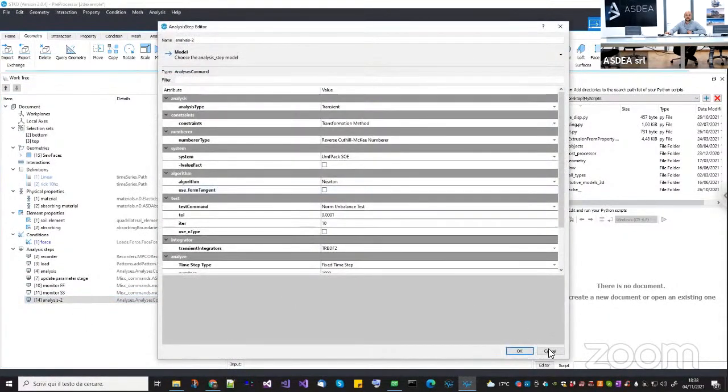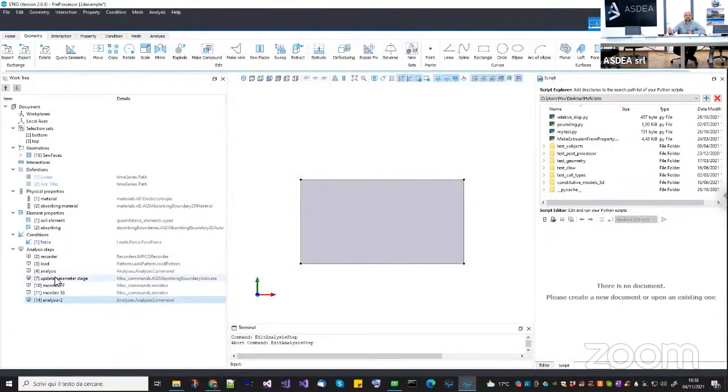Now in this analysis, I didn't use any damping because I just want to see a benchmark. I want to see that at the base, I have an acceleration of 1g entering the system. Then I want to see the same acceleration, but with twice the magnitude at the free surface, because this is what happens if you have a single material and you don't have any damping. And then I want to see the same waves that hit back the bottom and get absorbed. Now, of course, if you place some damping, you will see that the values will decrease during the analysis. So you have everything.